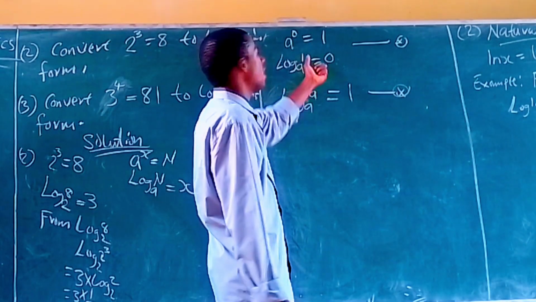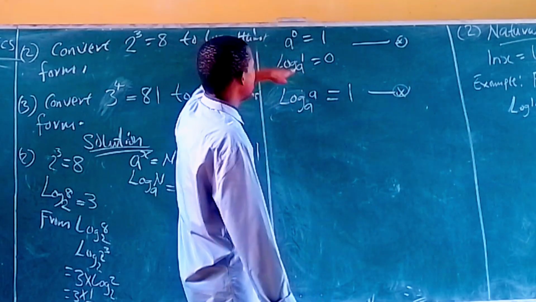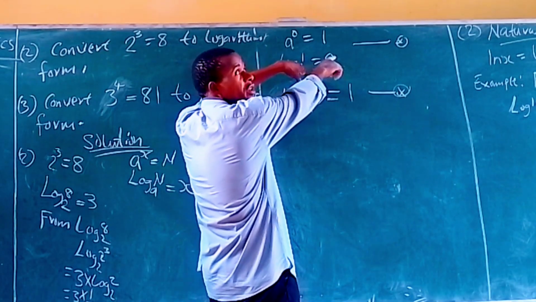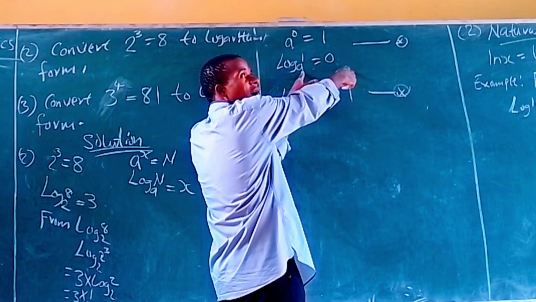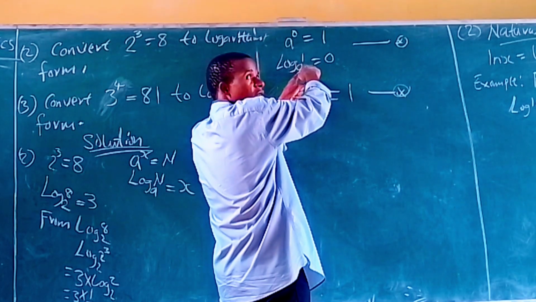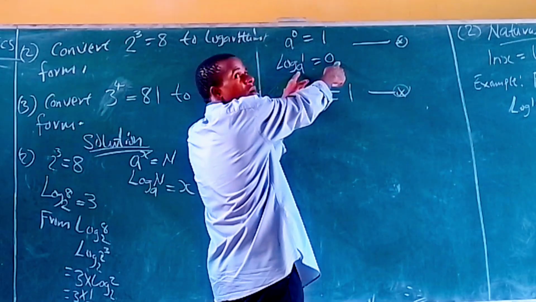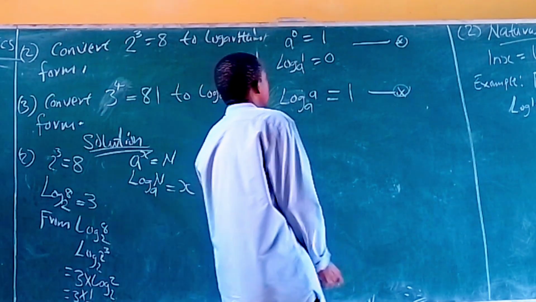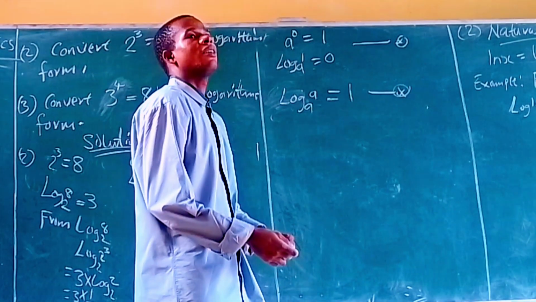Now, we are trying to convert this guy in form of log, and also convert this guy in form of log. We say that we are going to consider the log of the base, which is this guy. The answer that we got from indices is going to be our power. So we are converting this guy: log of what? Base A. So our answer now comes on top of our base. Our power becomes our answer. In log we are considering the power. So this is log A base A equals 1.